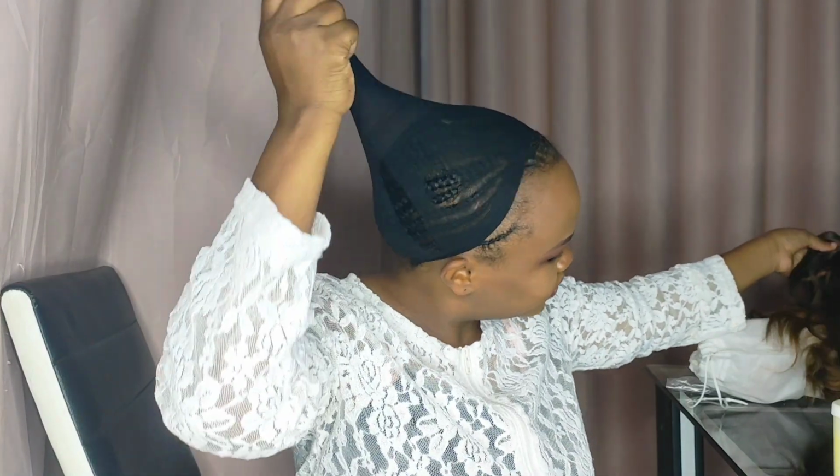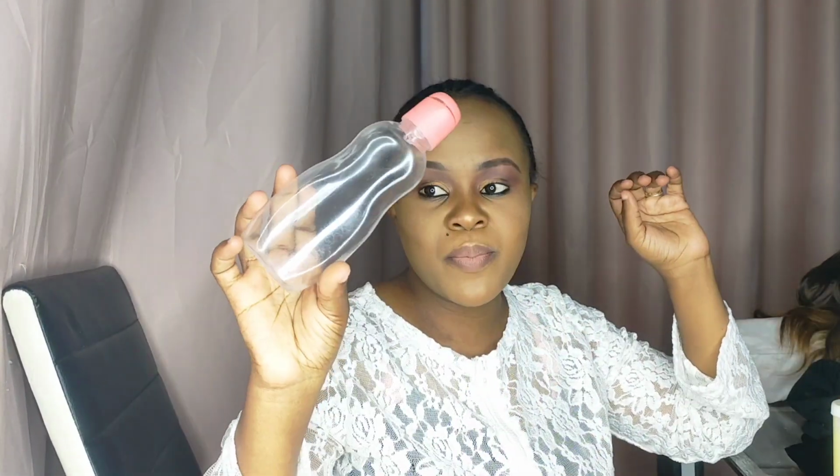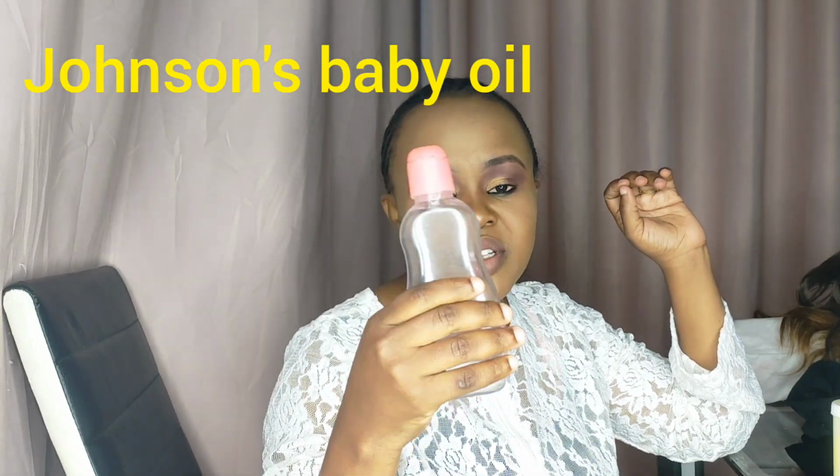The first thing I usually do, I take off my wig, so I just took off my wig and also my wig cap. And after that, I'll be using the Johnson's baby oil. This Johnson's is the one that I'll be using. It doesn't have a sticker on it, but it's Johnson's baby oil.